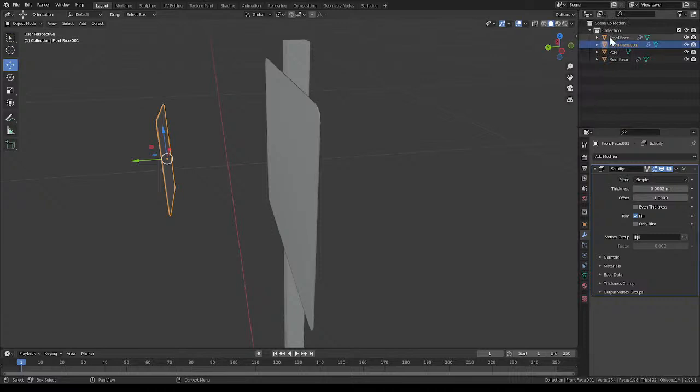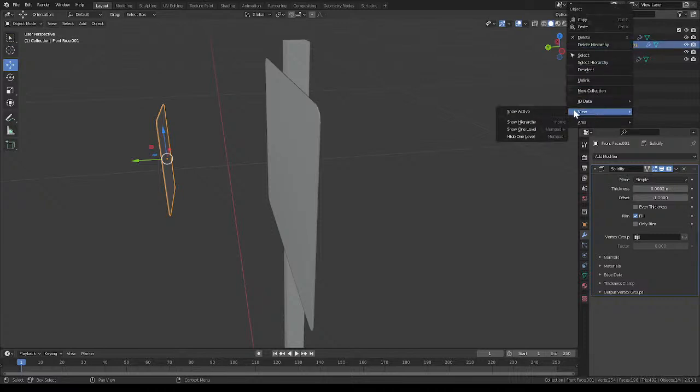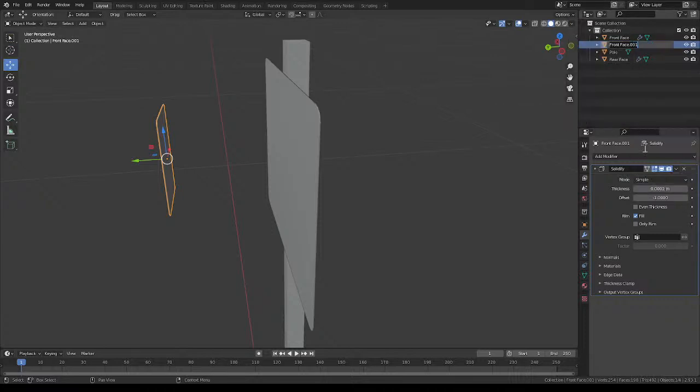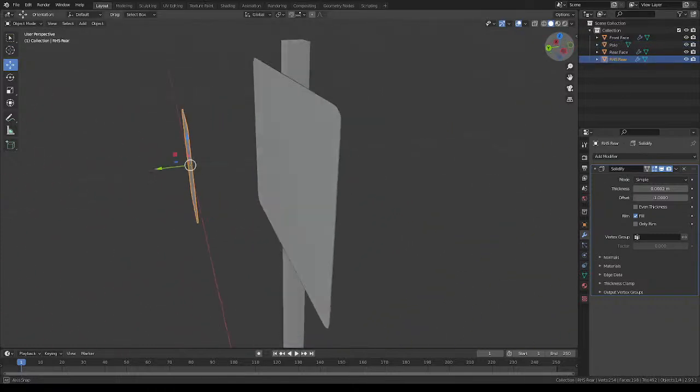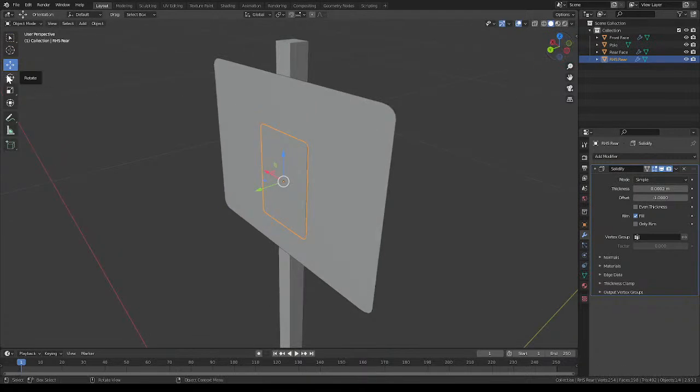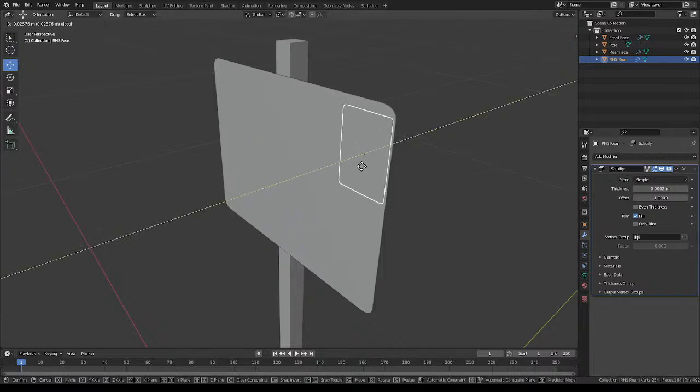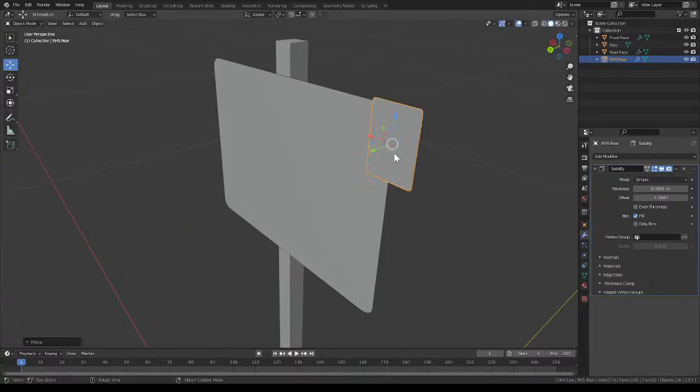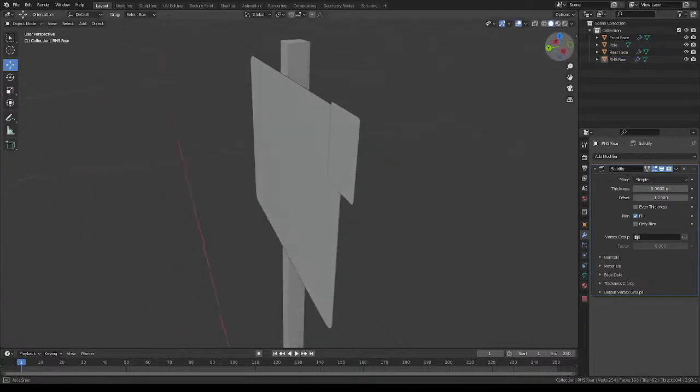So we are going to rename it as RHS rear. This will tell us that this is the right hand side of our sign. So we just keep moving it, and if it goes behind, you know you've hit it. So you want it slightly in front, just like that.